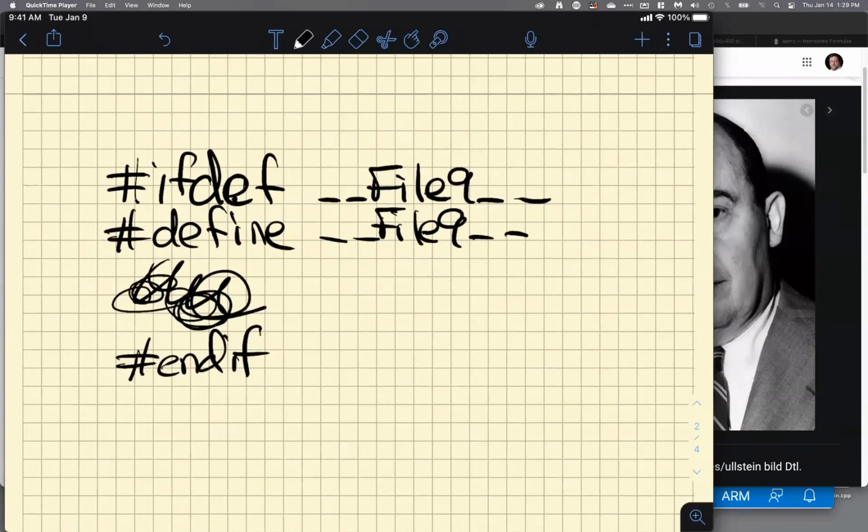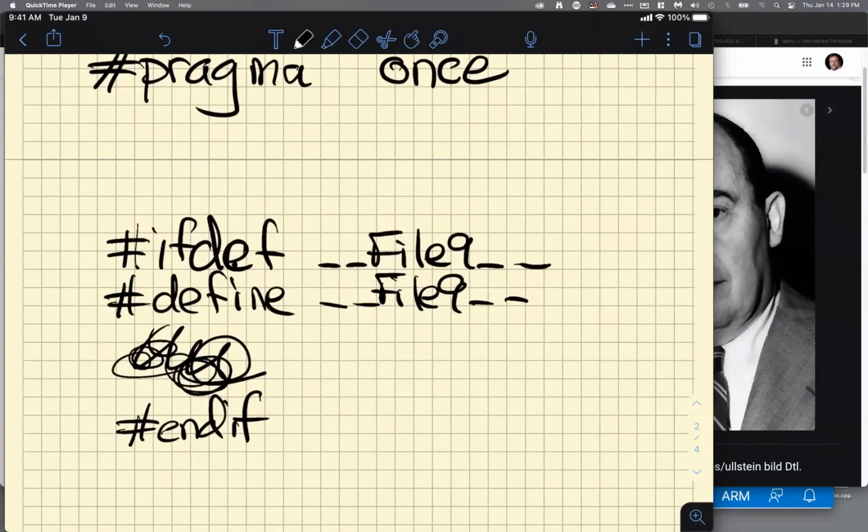So you see how this does the same thing? The very first time the preprocessor sees the symbol file9, it's not defined. So it goes ahead and defines it and then includes the file.